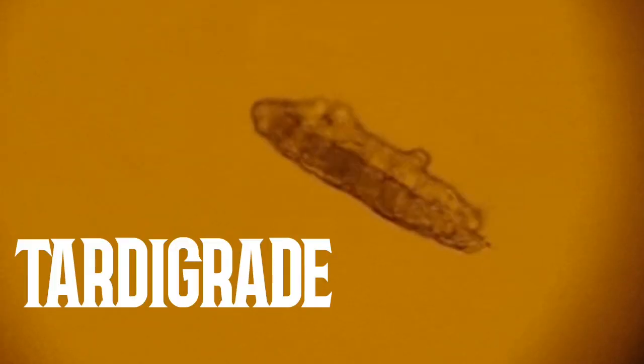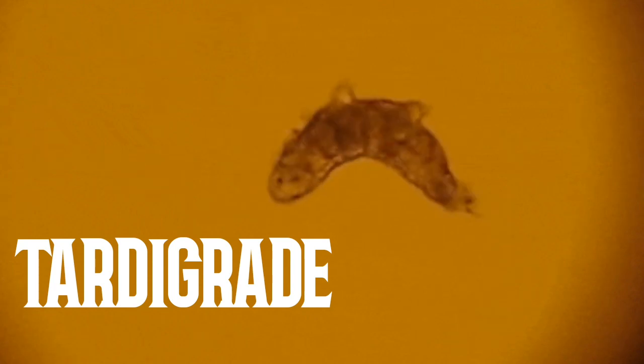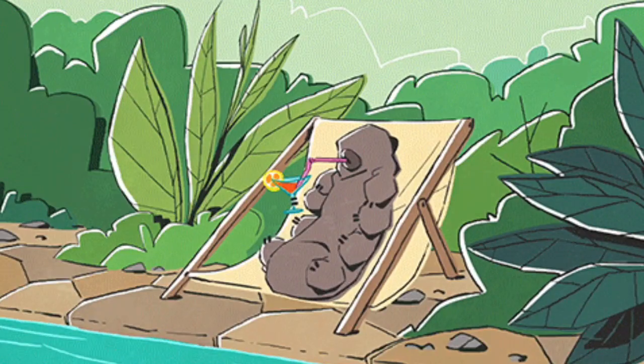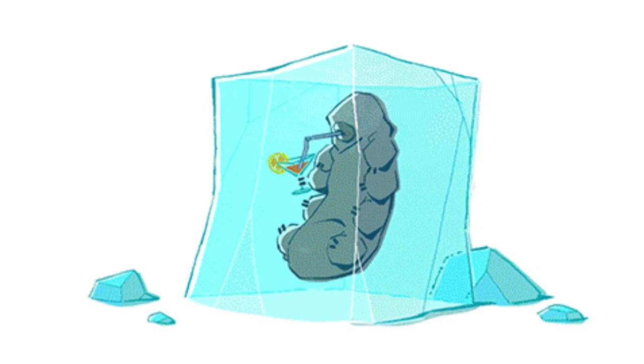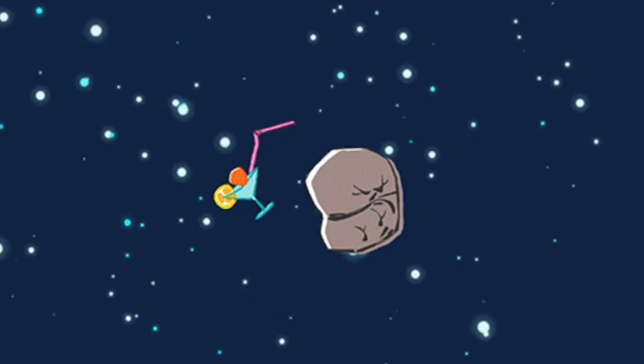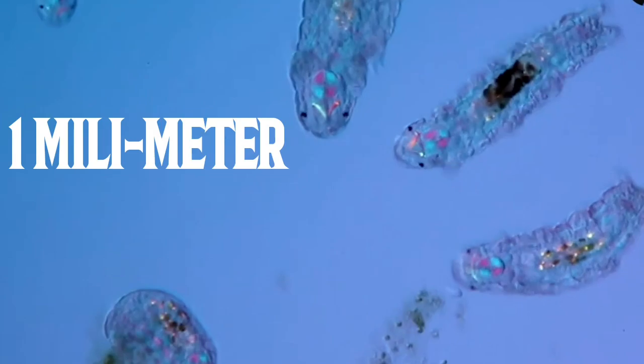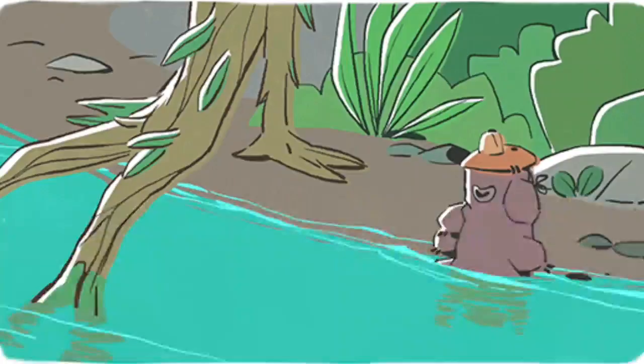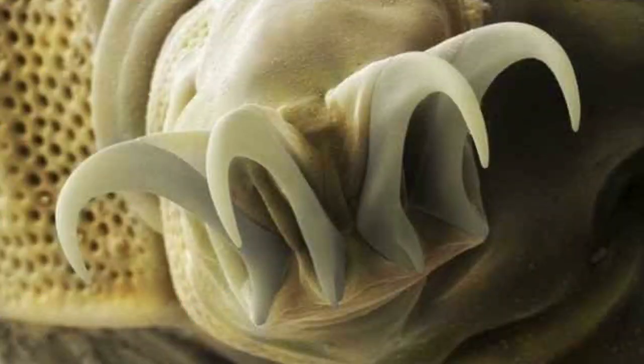These are the little microscopic organisms that are believed to be the toughest living creature on the Earth, due to their ability to successfully survive in extremely harsh conditions. These are 1mm long caterpillar-like creatures having a thorax and commonly known as water bear because of the presence of claws.